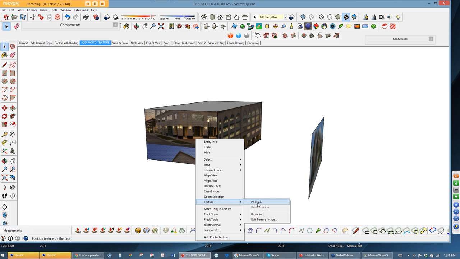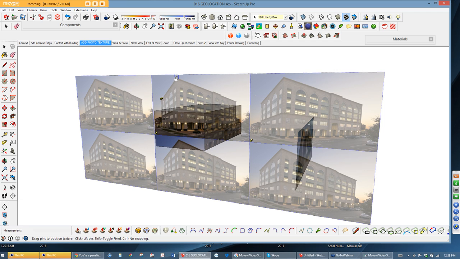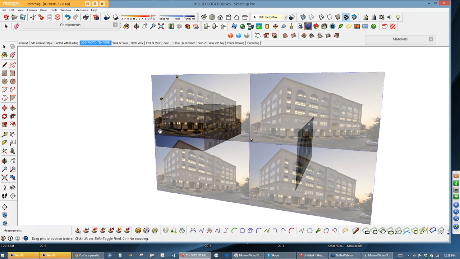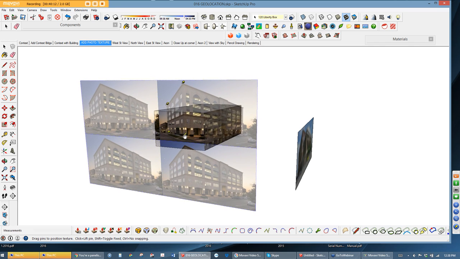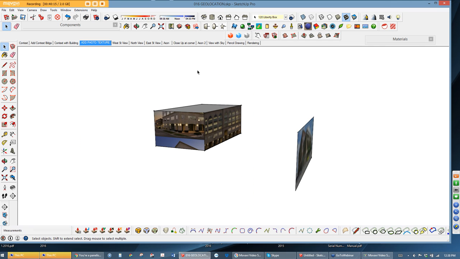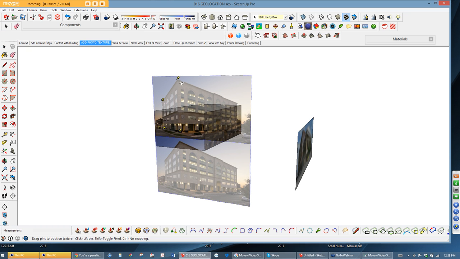Clicked on the wrong one. Position. Okay. Hopefully this will work this time. If it doesn't, I'm going to skip it, but you get the idea. I'm just trying to find the corners of the building here, and I'm going to do the same thing again. Well, I'm missing something, and I apologize for that. Okay, we're still good.